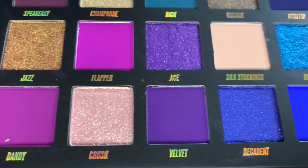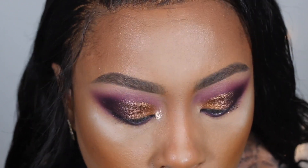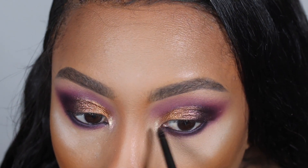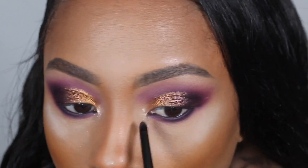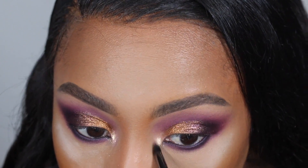Next I'm going to use the shade Crush and I'm going to spritz it with a little face spray just to ensure the shade lays down better. Crush is a different texture — very flaky but highly pigmented — and I think applied on the lid with the NYX Glitter Glue it's going to look insane, so I can't wait to try this shade on the lid.